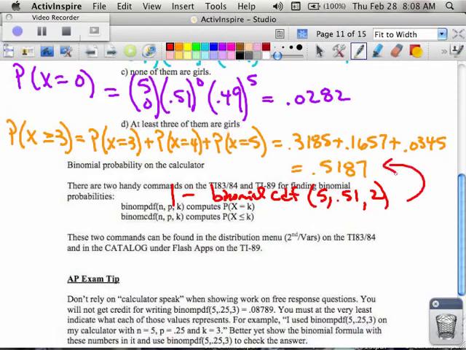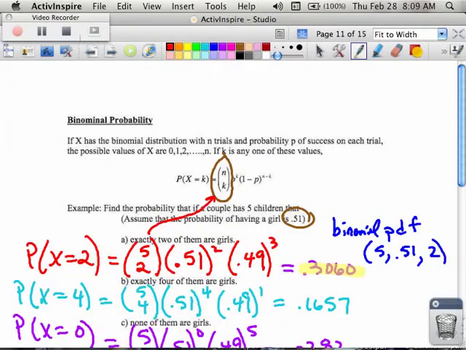You could either, in the orange, calculate each individual one separately if you want to, or you can do the accumulation of all the failures in this particular case, because it said greater than or equal to 3, which means 2, 0, and 1 are the failures, and go 1 minus that for the total probability and find it the same way. Your choice.